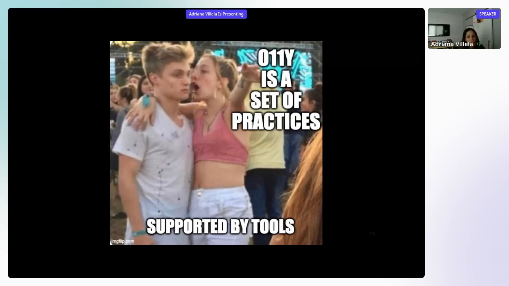Treating traces as first-class citizens. Keeping an eye on the health of your system after you release it into production. It is absolute nonsense to deploy something into production and pray that it's going to work. Once you deploy something into production, keep an eye on it to see how it acts in the wild. You are doing yourself a great disservice if you don't do that. And finally, creating meaningful alerts based on those service level objectives that I mentioned earlier. And if you put that into place, you've got yourself some observability.